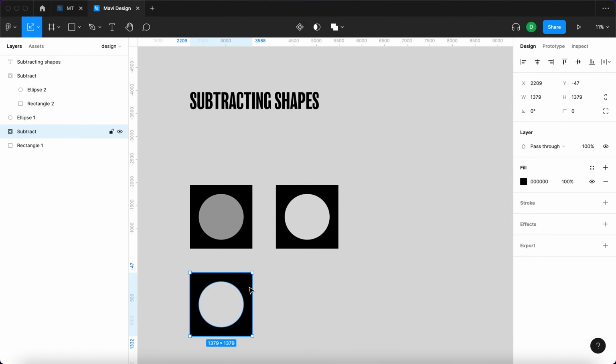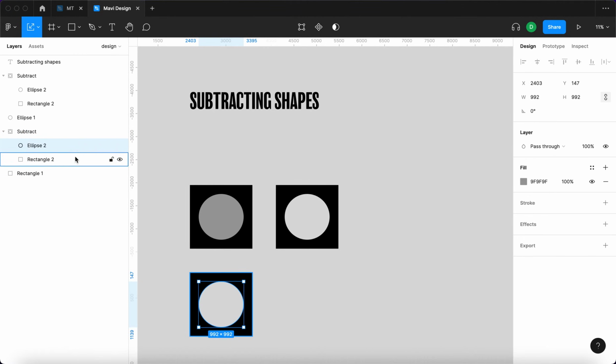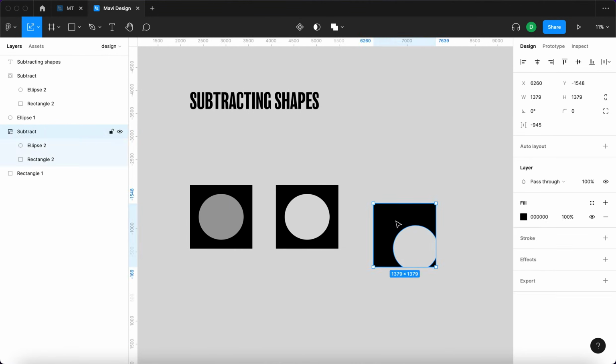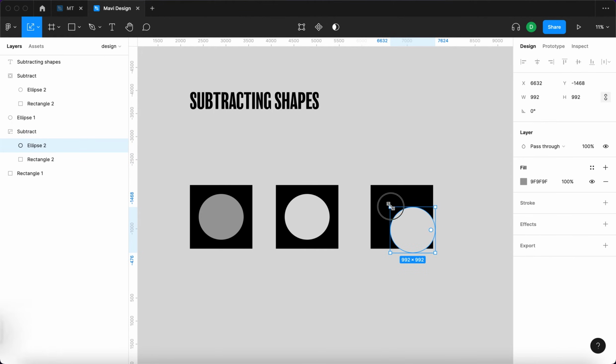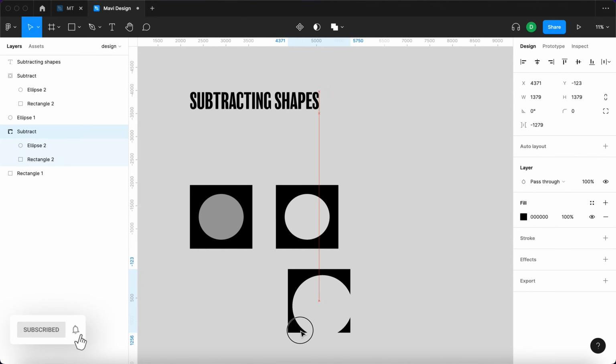Now what is important to know is that this actually doesn't create a whole new shape. It creates something like a group that you can see here that you can then expand, and you can see that both of these original shapes are actually intact. And this means that you can move these around and change the final outcome. You can change the size of individual shapes, adjust this however you see fit.